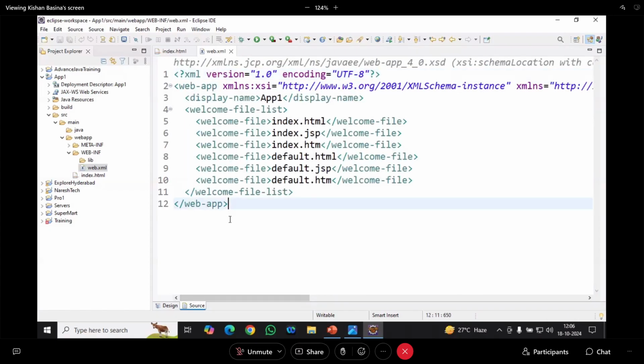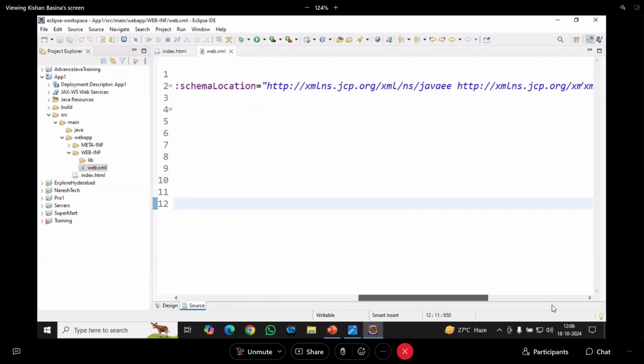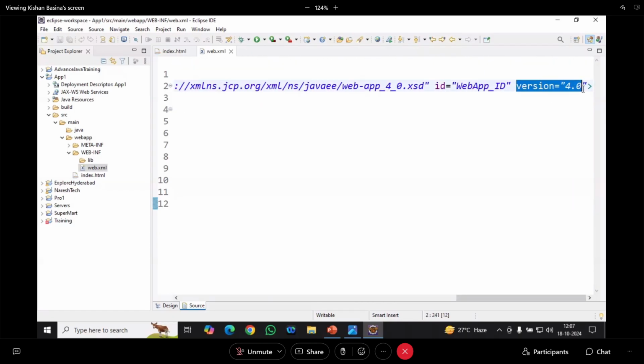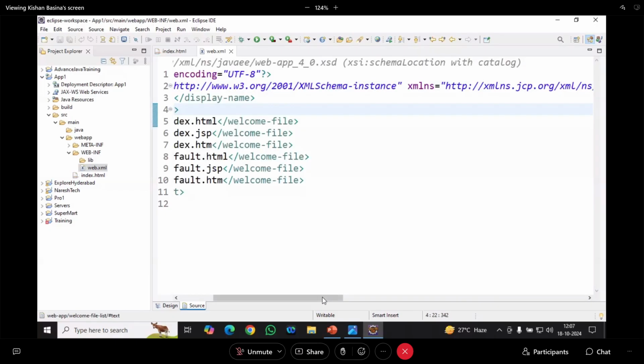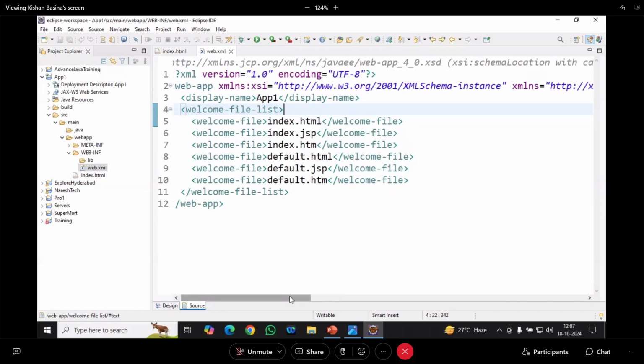Now just check here which version you are using. Previously, whenever we were creating our project, I told you to change it to 4.0. If you did not change that, it will be reflected here and your project will not work with Tomcat 9. Am I clear with that?